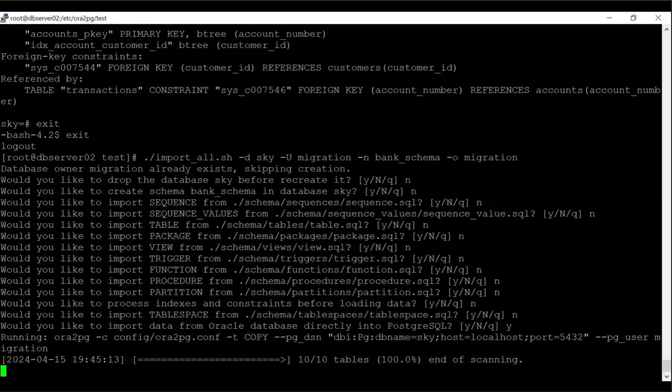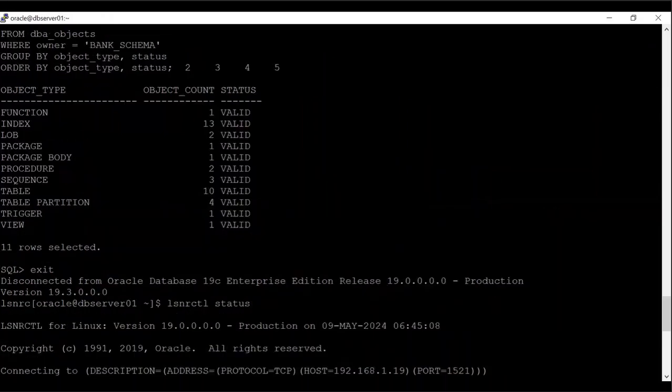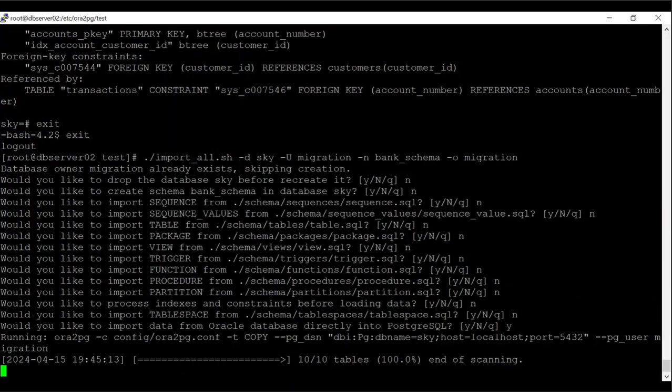Probably I should have created one synonym as well. Looks like I forgot to create one here. If I create one synonym, it will convert to a view here, or it will just do it with search_path. So while you practice, try to create a synonym object as well, so we'll see how it converts.